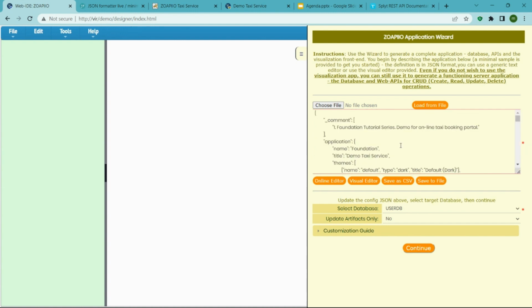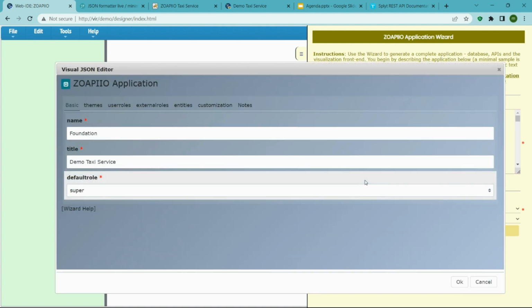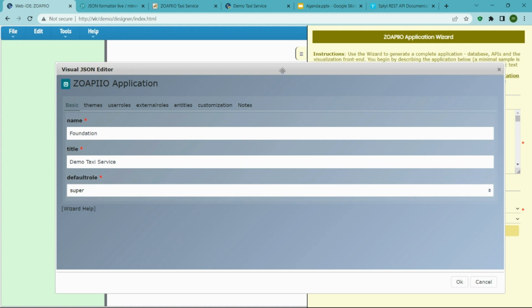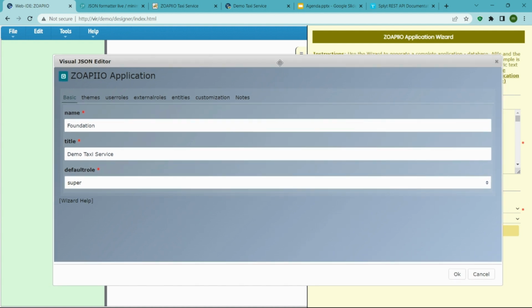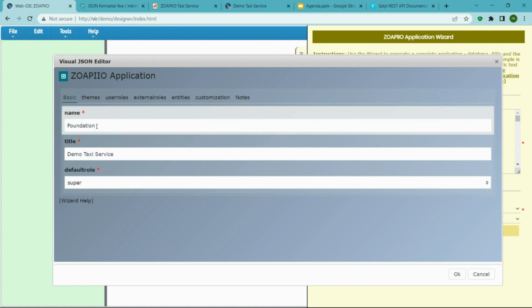So now this is one way of editing your configuration, which is using the text editor or online editor. There's another way we can use, which is the visual editor. I'll walk you through this a little bit, and if you feel comfortable with this, you can use this. This is for really beginners, but the recommended method is that you use the text editor.